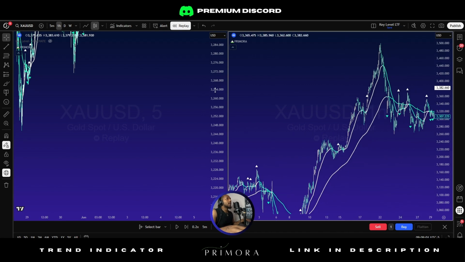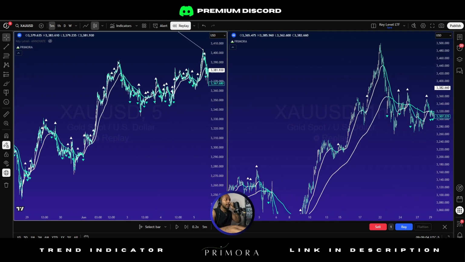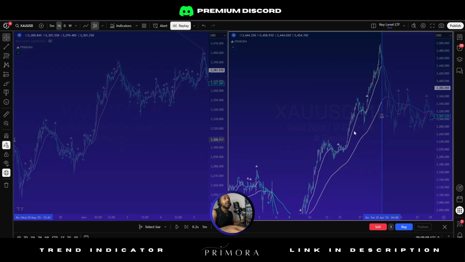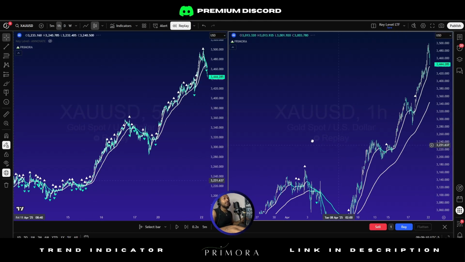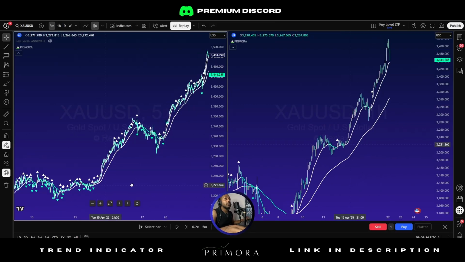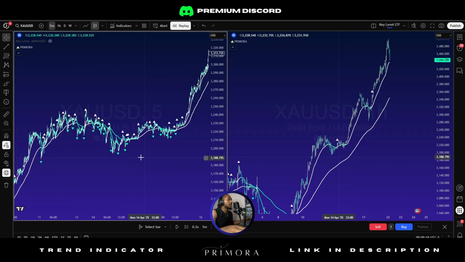So what I can do to make it easier to locate that area is just do the replay, and then we already know how this ends up. So now let's look at this from this perspective. All right, very simply put. Look at when price came down, boom. This is where we're now looking at trades.